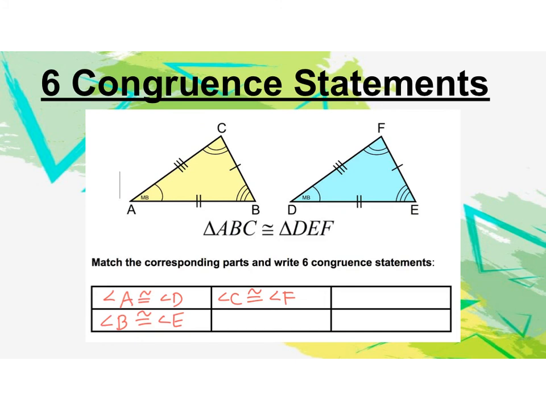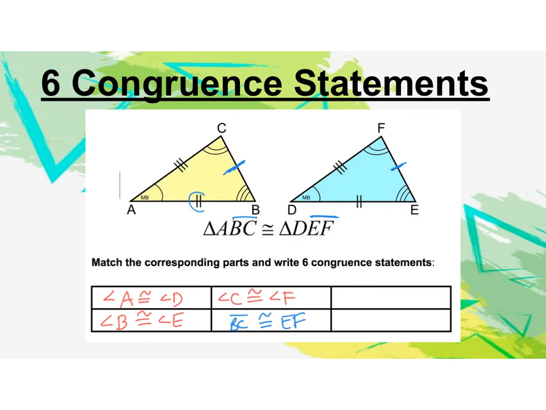Now we're going to concentrate on sides. And it's definitely easier to see it in the picture. You can just see your 1, but again, I want to show you how it works with the letters. So if I start with the 1, that means segment BC. That's going to be the last 2 letters, so that's going to go with EF, which is true. So segment, remember to use that segment bar over top, no arrowheads. Segment BC is congruent to segment EF.